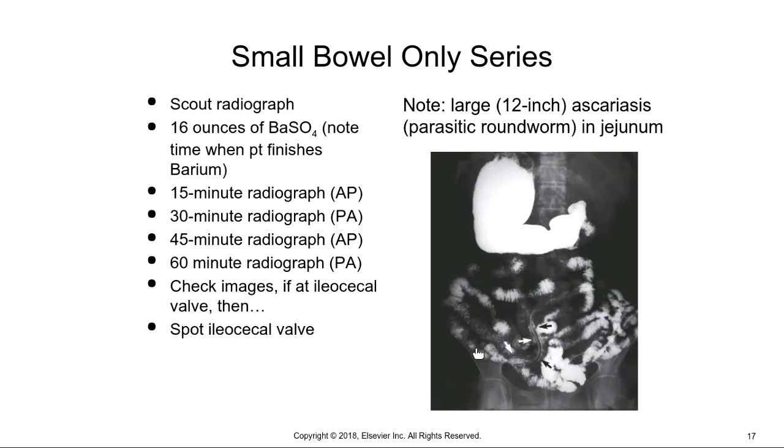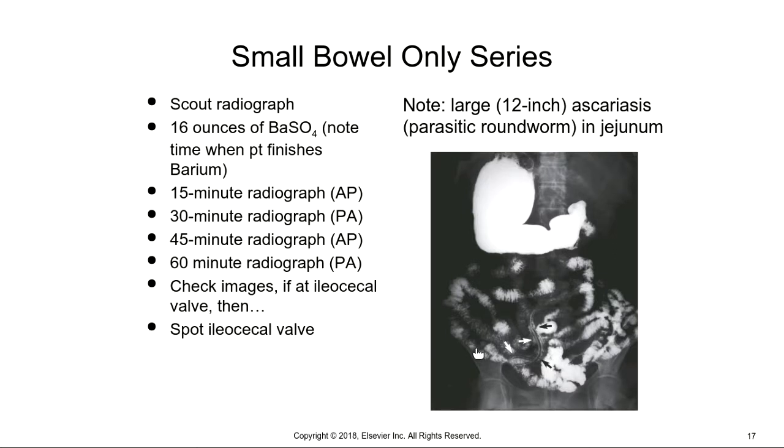After the 60-minute image, you're going to check the images. At that point, if the barium has reached the ileocecal valve, then imaging is done other than having to take a spot image with the fluoro tower of the ileocecal valve. If the barium has not reached the ileocecal valve, then whoever checks that, whether it's the radiologist or the lead tech, they would tell you wait X amount of minutes and take another image.